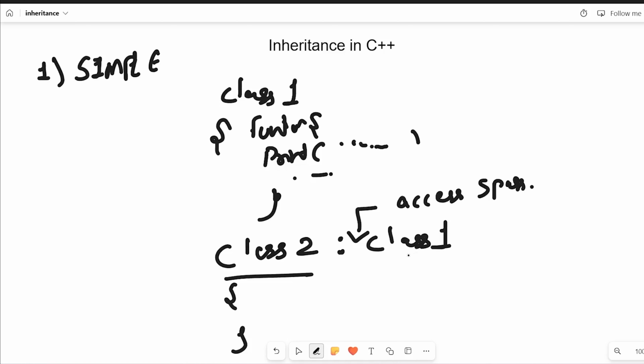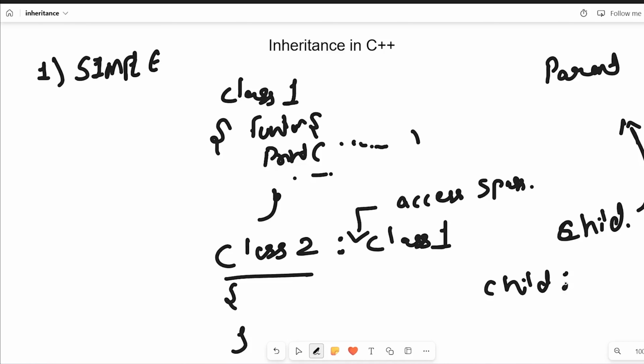There's class 2 and class 1. In this one, class 1 we can say is the parent class, and class 2 is the child class. The child can use the properties of the parent class by writing child, two colons, and parent. Right now we are not including any access specifiers in this one.